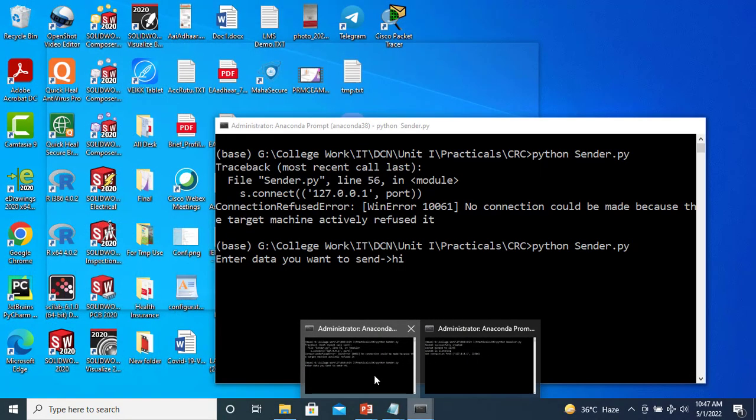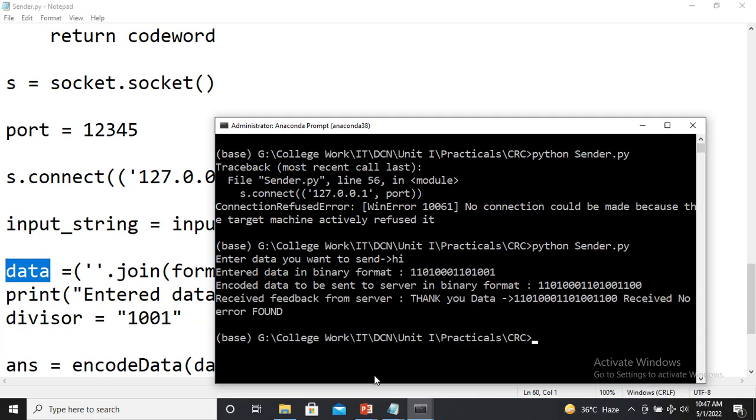So here you can observe it. I have pressed hi, so the complete input has been processed, and you can see that the data I have entered, hi, has been converted into this binary. For a single character, 7 bits have been used for representation, correct?